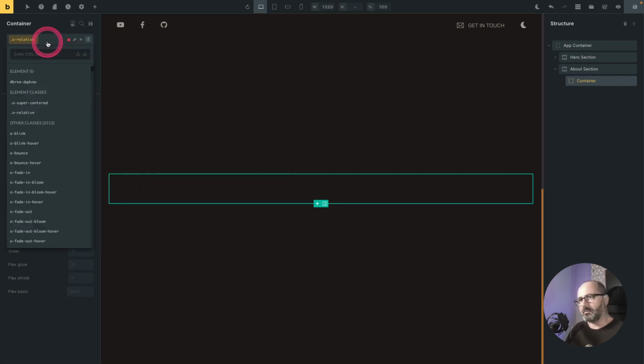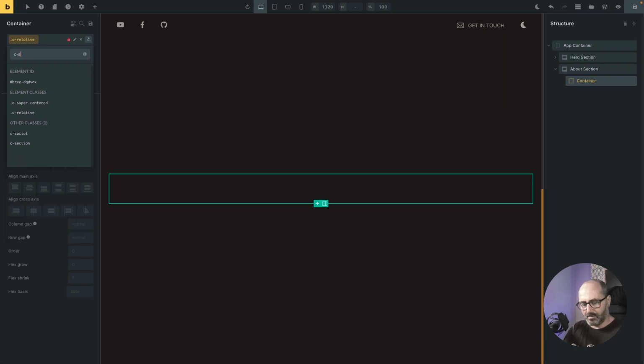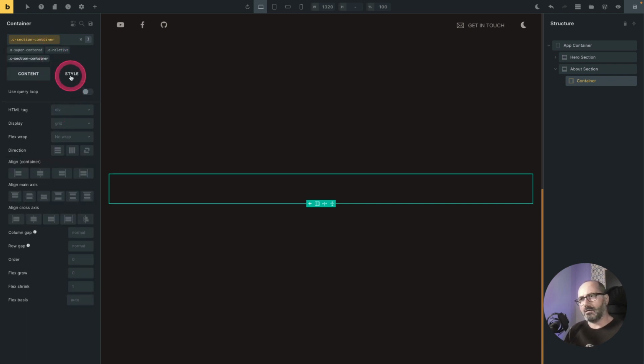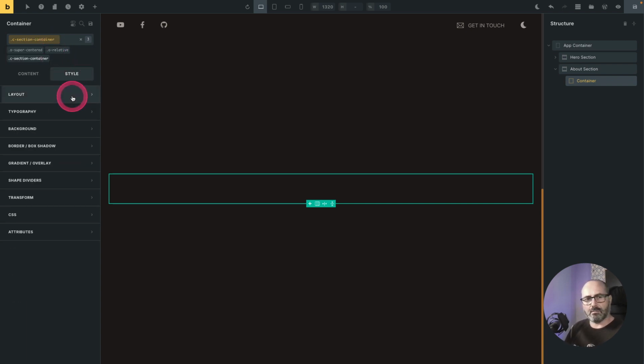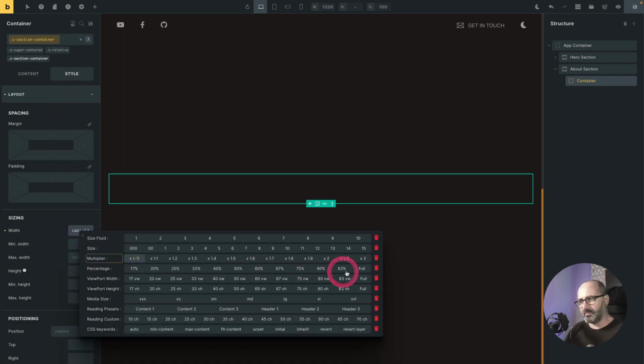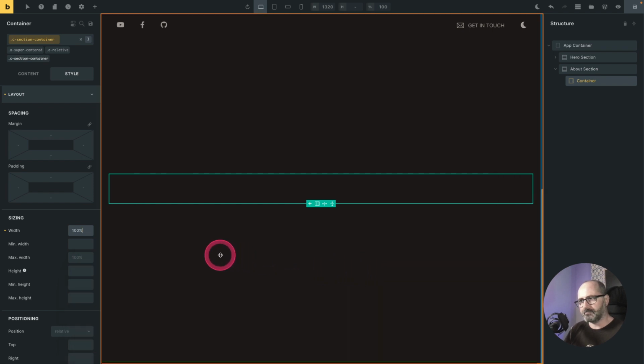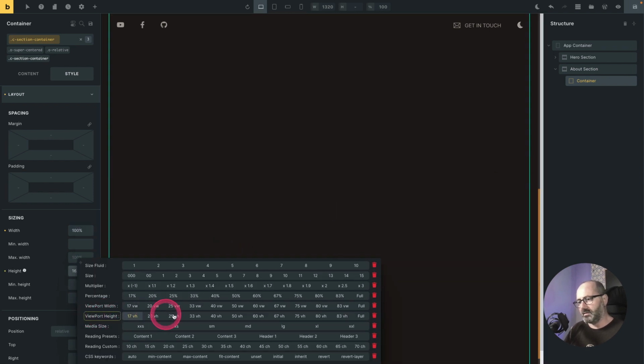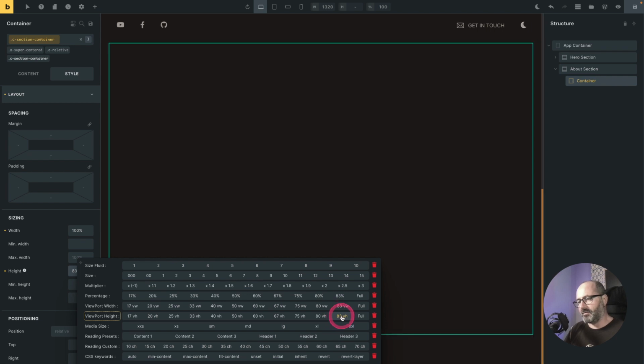I will also create a custom section container class, and it will have a width of 100%, and it will have a height of 83 VH.